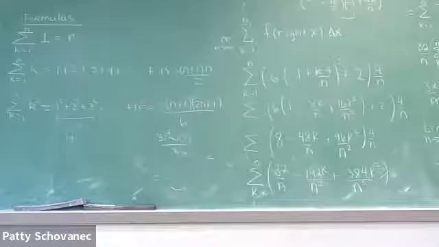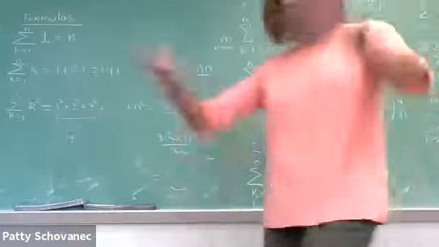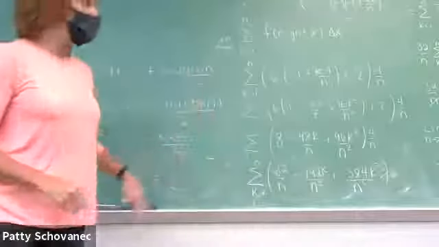So 64 times 2 is 128. 128 plus 32 is 160. Minus 96 is 64. So I think the exact area is 64 square units. Exact, because we put an infinite number of rectangles in there.